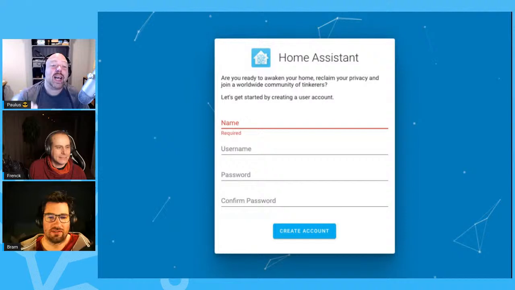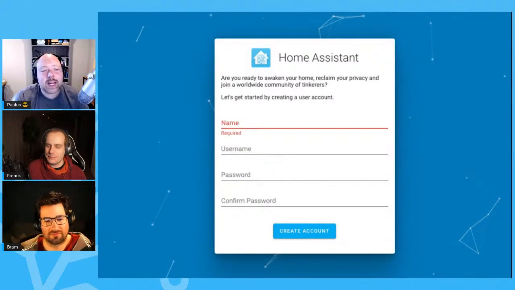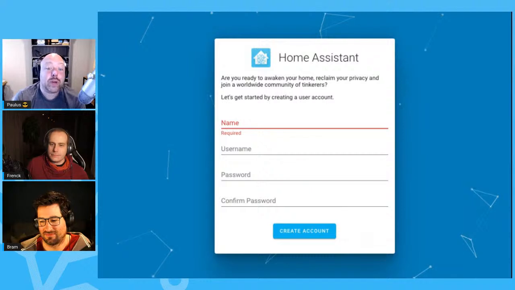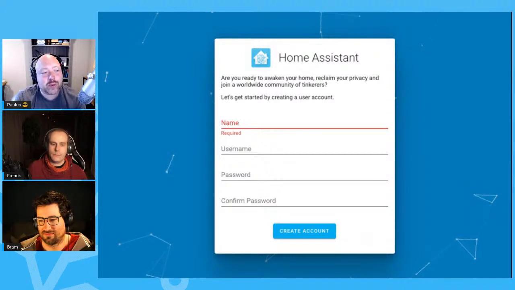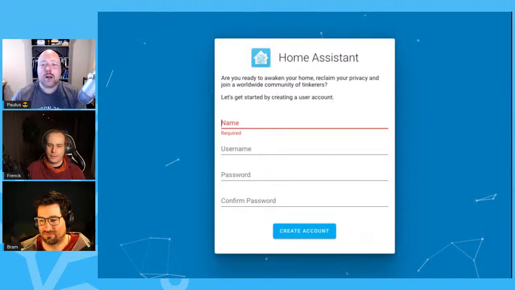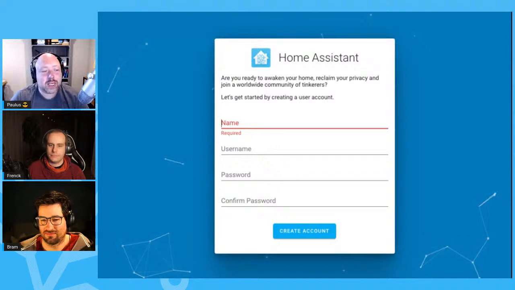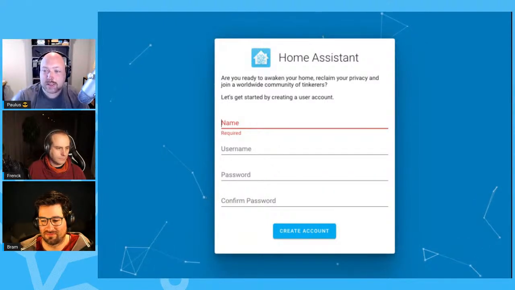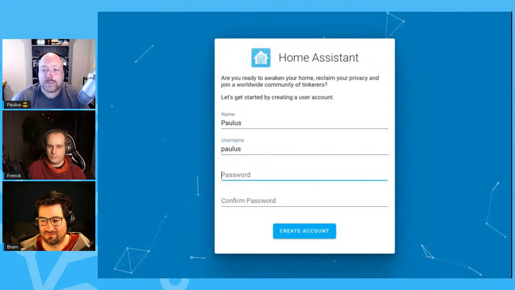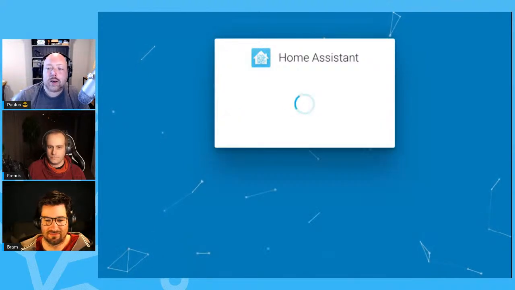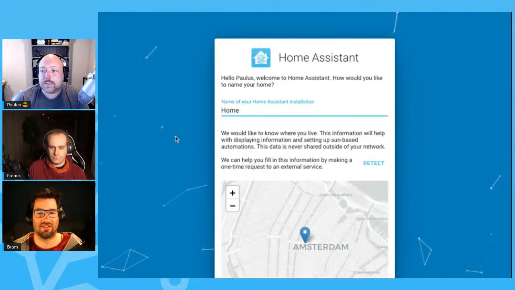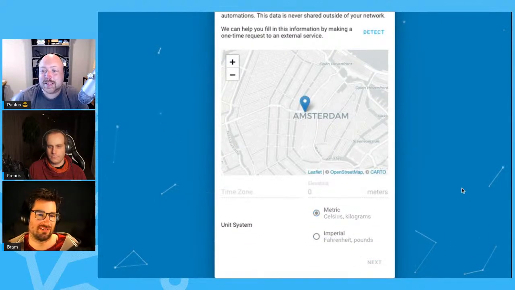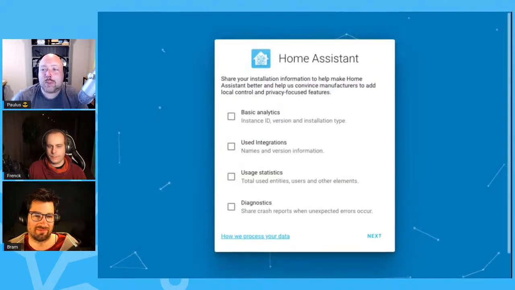I had actually been looking at this, but I couldn't really get it working. I thought it would be really cool that as Home Assistant is being onboarded, we're already discovering stuff in the background. So it would be really cool if you popped those logos up among the stars in the background, where you see Philips Hue, Sonos. You're like, wait, I've got that one. Hey, I got that one. But yeah, let me just quickly go through onboarding. Now I have to onboard more often. We should just add more places, add more particles.